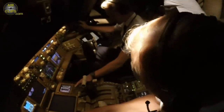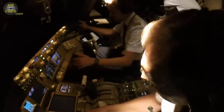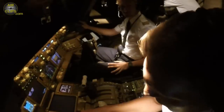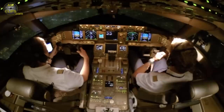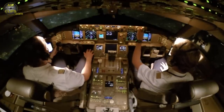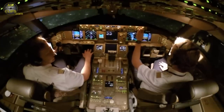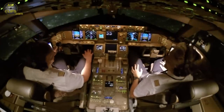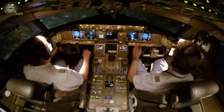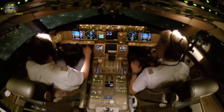Yeah, what I wanted to say, the arrival route is kind of long in Seoul, so maybe we'll get a few minutes left. Yeah, last time I arrived, they actually cut it in half, basically. So anyways, flying straight ahead is a task that the autopilot can do just as well as I. Yeah, so maybe even better. I'm going to engage autopilot. Yeah, let's ride. It's looking good at the moment, isn't it? Here we go.